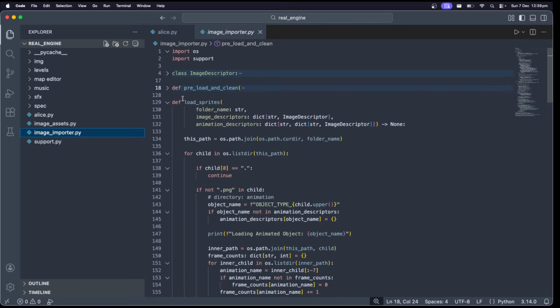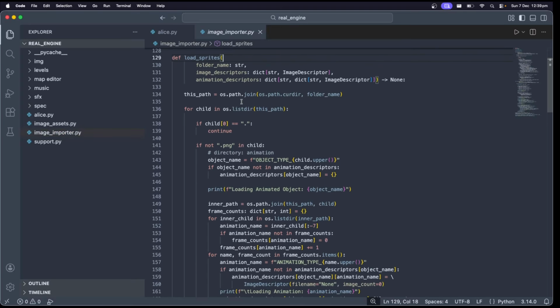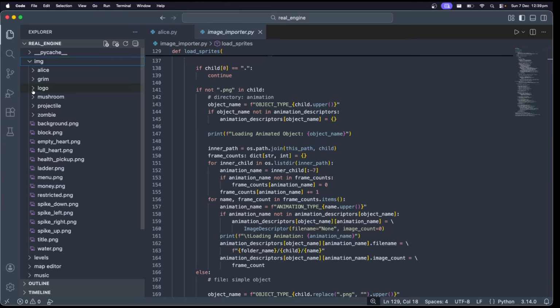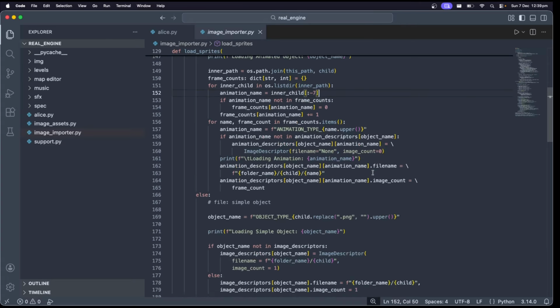And then the next stage is it actually goes through and loads the sprites. If we're seeing an image for the first time, it will create a new entry with a default scale of 1.0. Seems pretty sensible. But if we are seeing a sprite which already has an entry, then the file name gets replaced, possibly, probably not, but the original scale still stays there, if that makes sense. And this will detect new frames. So if I go in and I have the mushroom and I want to add some more animation frames for the idle state, it will detect those and update the frame count. It'll probably work properly. But there we have it.